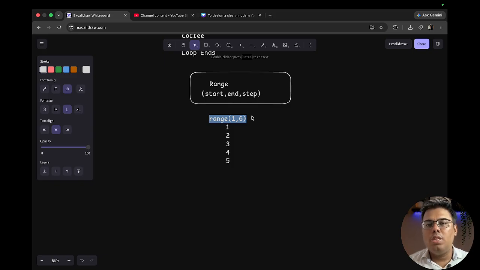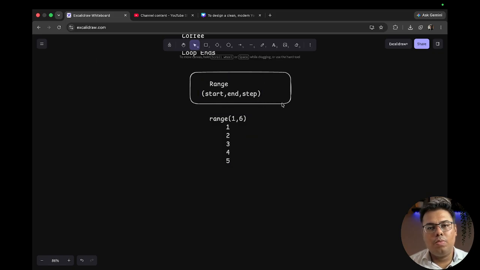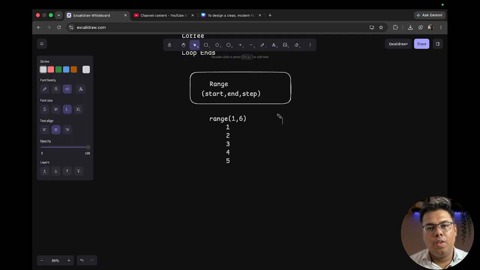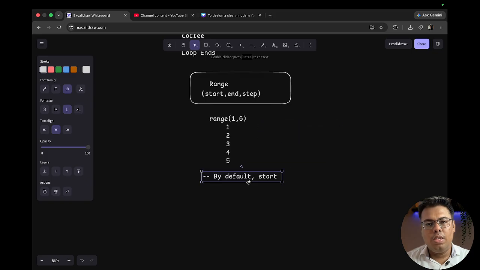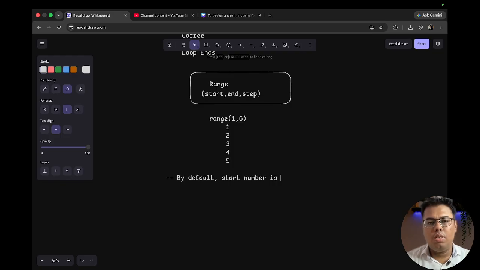The important thing to note here is that if we don't give the start either, the starting value by default is 0. Let me write it down, so it does not merge with the text. Start number is 0.